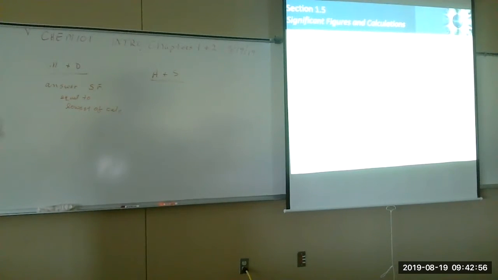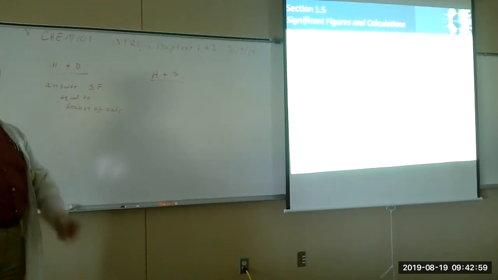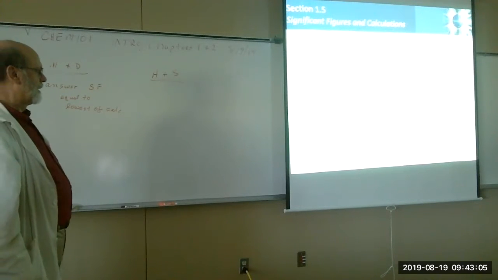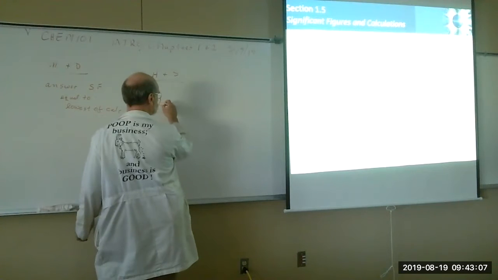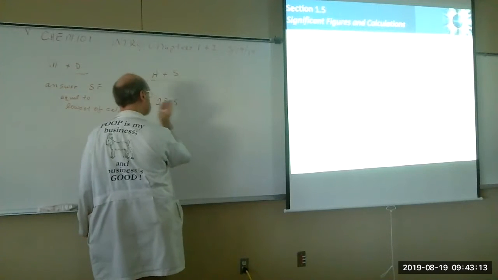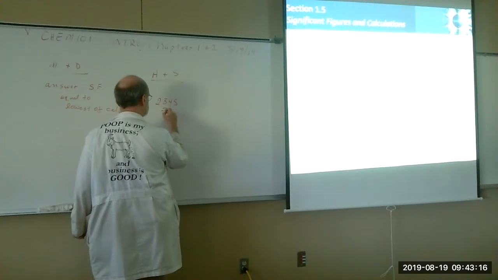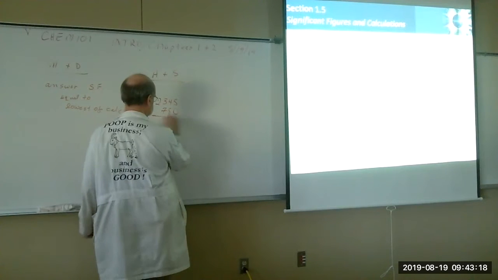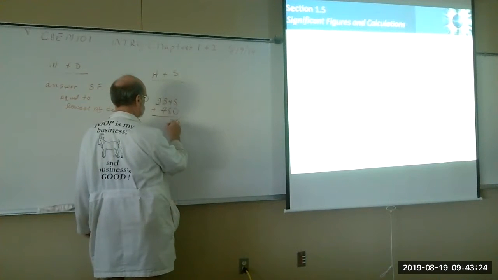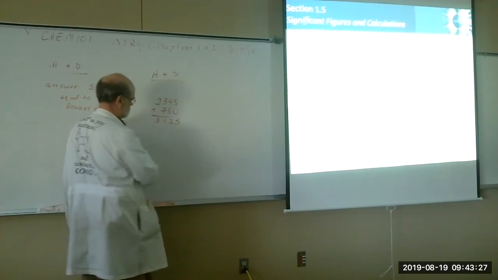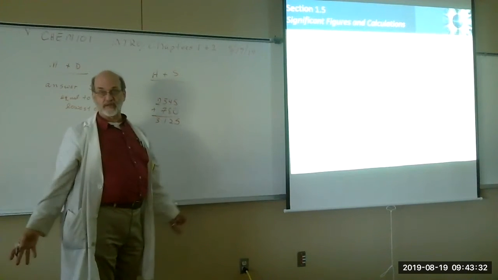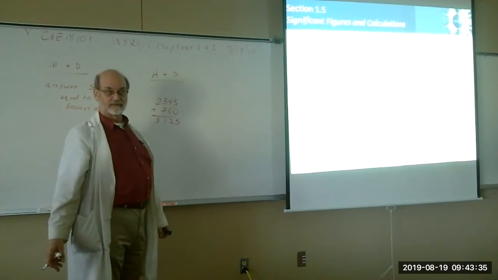2 different rules. Add, subtract versus multiply, divide. So let's say, what if we take 2, 3, 4, 5, and 7, 8, 0. Add those together. So 5, 2, 3. Right? I think that's right. Now, there are no decimal places there, right? How do you round this one?